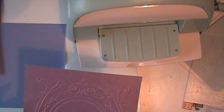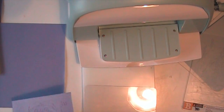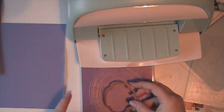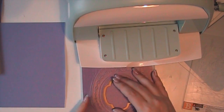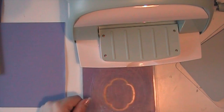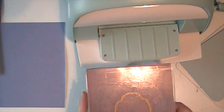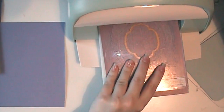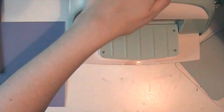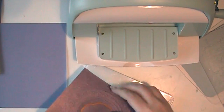So we will use the A plate, then the C plate, and then our die, our piece of paper, and our die, and then the B plate. And then we'll see, oops, that did move. And we'll see if that just doesn't quite flatten that as much, because that really did flatten that out last time, and that's probably because my card was so much thicker. Oh yeah, that's much better.